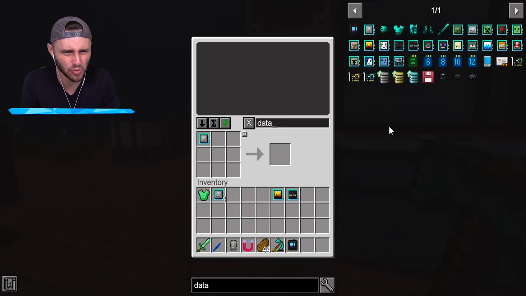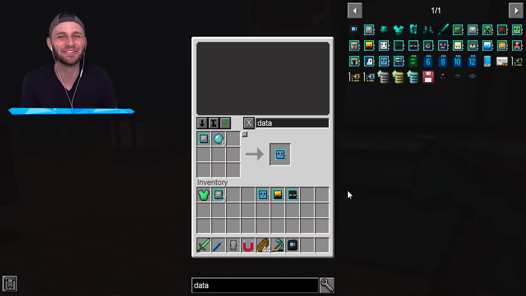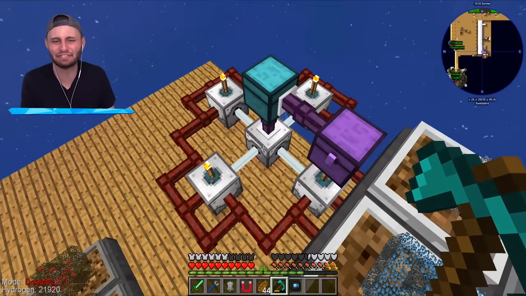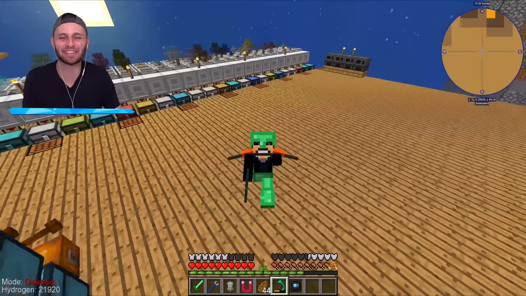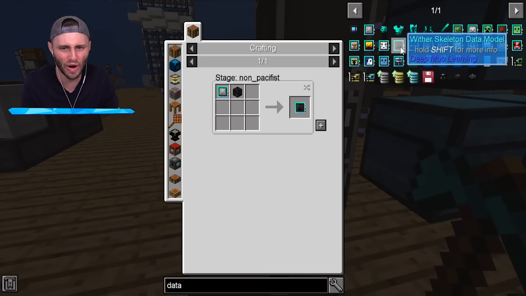Hold on. So next one, I need blue slime. I think I have that. Yeah, there we go. Blue slime. Blue slime is gonna be so good because if I get enough blue slime, we can make infinite lasers. This is gonna be so Sky Factory exploits. All right, here we go. Let's do that. Now, last up, wither skeleton.